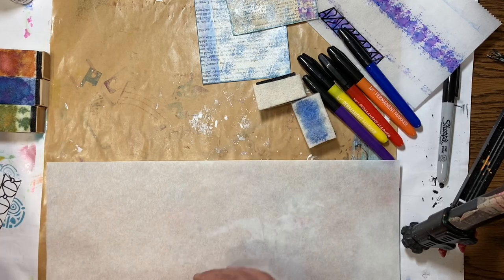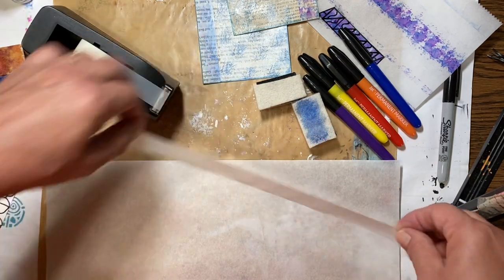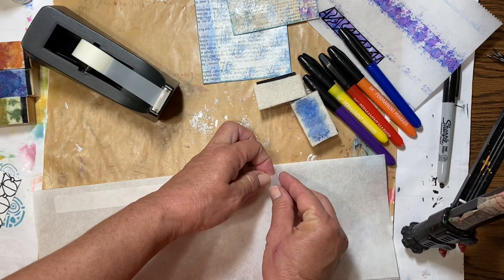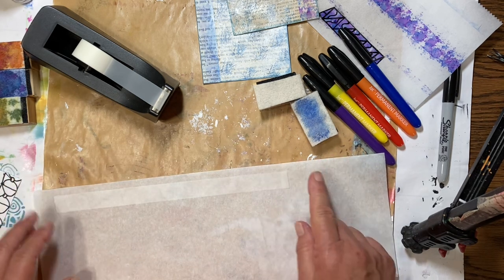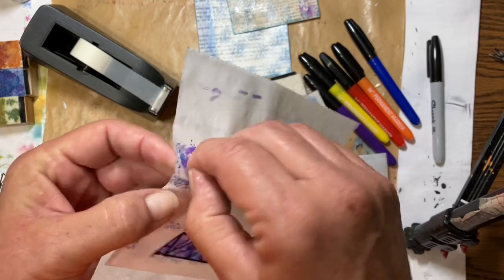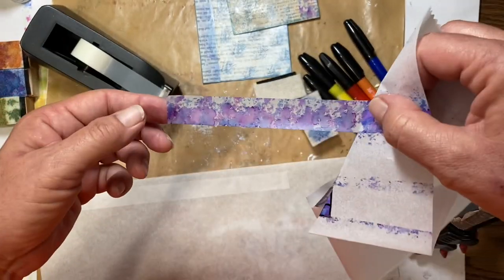So let's just take — this is regular scotch tape, and actually I think this is pretty cheap scotch tape. Just take your scotch tape, put it on your parchment, don't put down one end — fold it over so you've got just a little tab to grab hold of to get it off. That really does help, especially with the scotch tape, because it sticks down pretty good. You can get it off, but you've got to really work at it. See how cool and see-through it is?